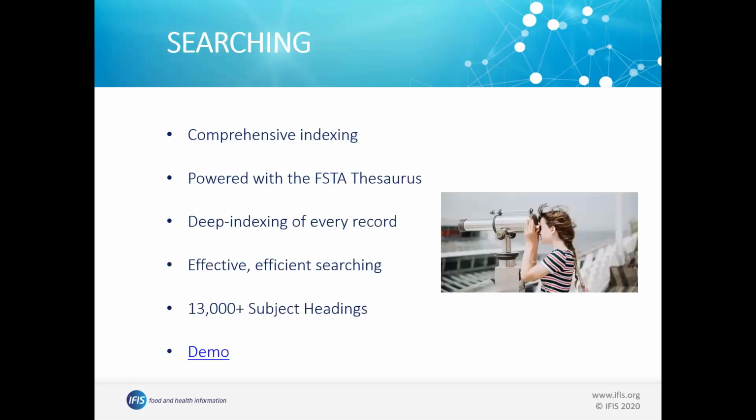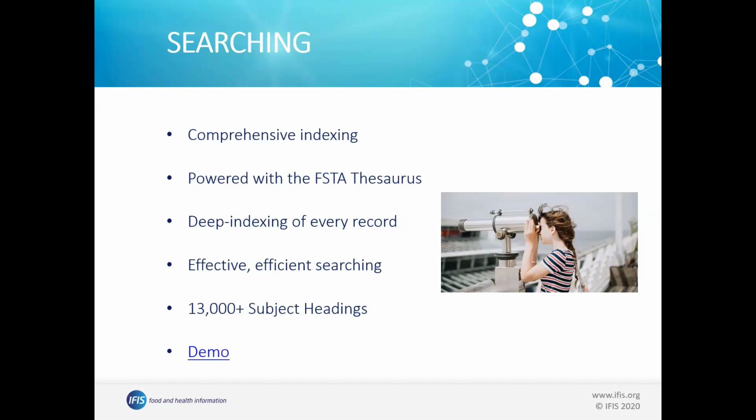So what FSTA enables you to do is search comprehensively. I will show you how to do this once we get into it. But really, the searching is powered by our thesaurus. So every record that appears in FSTA has been deep indexed, and it's been deep indexed not by machine intelligence or artificial intelligence, but actually by people.